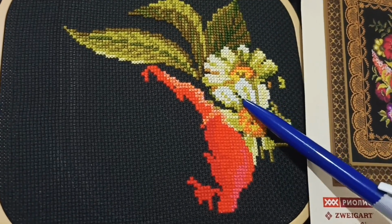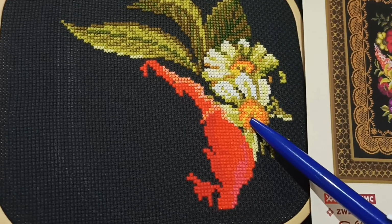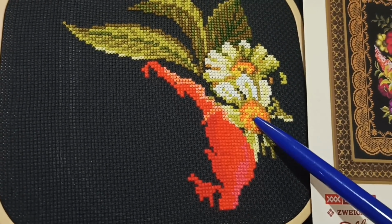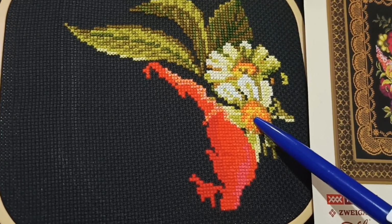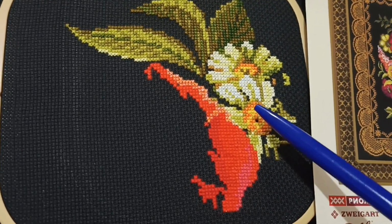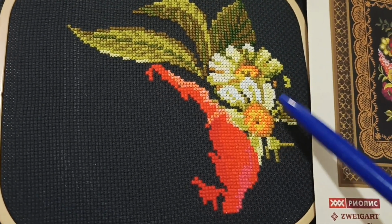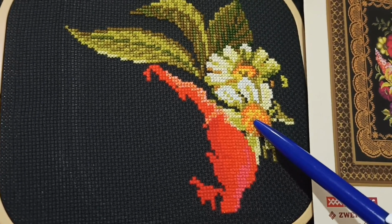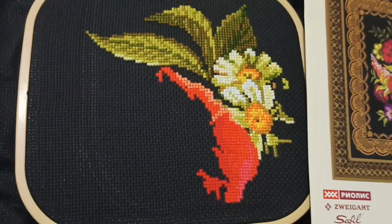Plus, there are a couple of points where you don't have crosses. By the way, this little spot is supposed to have another cross, and I actually skipped it because I wanted to move to another color, and this was the only cross in this little circle, so I decided to skip it and come back to it later, and I am still waiting to be stitching with this thread color.